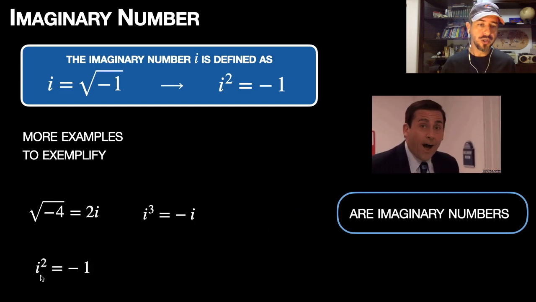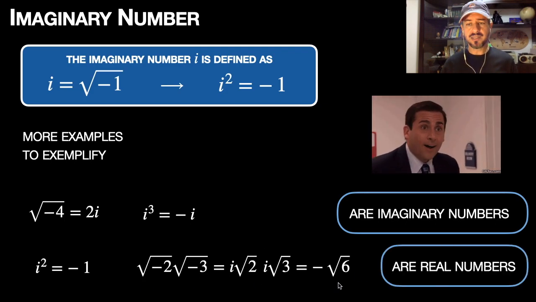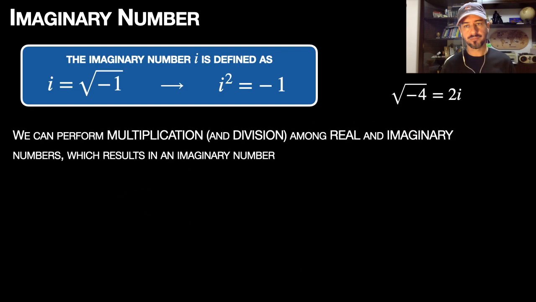But if we multiply two imaginary numbers, such as this example that we already discussed, this is minus 1, which is a real number. Another example, the square root of minus 2 multiplied by the square root of minus 3. This is an imaginary number, and this is another imaginary number. So the square root of minus 2 can be written as the square root of 2 multiplied by i. The same for this number here, which could be written as the square root of 3 multiplied by i. i squared is minus 1, and the product of these two roots here is the square root of 6 with this minus sign. So these are two examples of real numbers. The product of imaginary numbers resulted in real numbers.